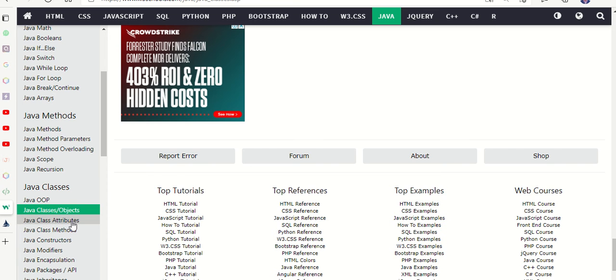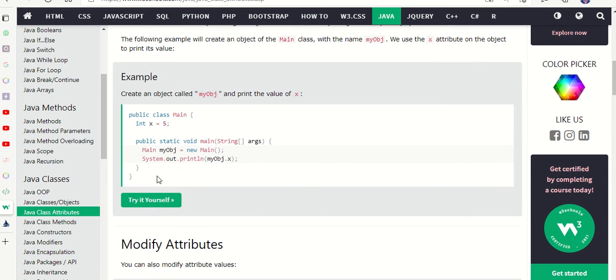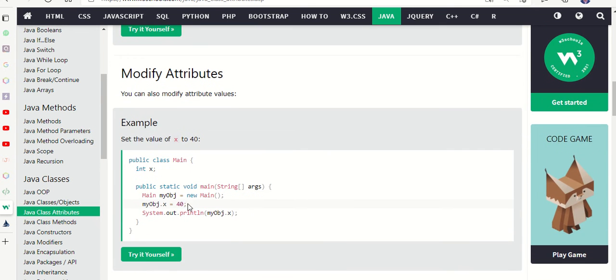Let's go to class attributes. In the previous example there are no arguments, but here in Main we have variables called attributes. How to modify attributes? In this example we can modify them. Here myObj equals new Main, so it follows Main.